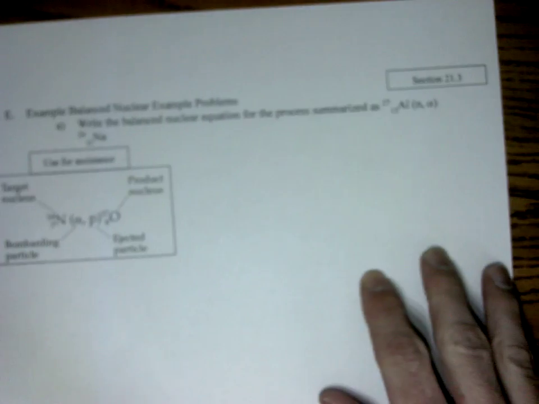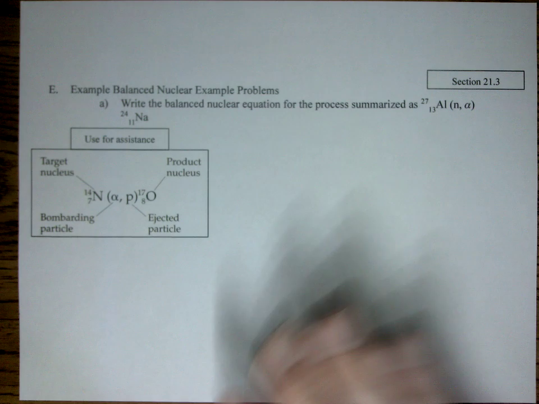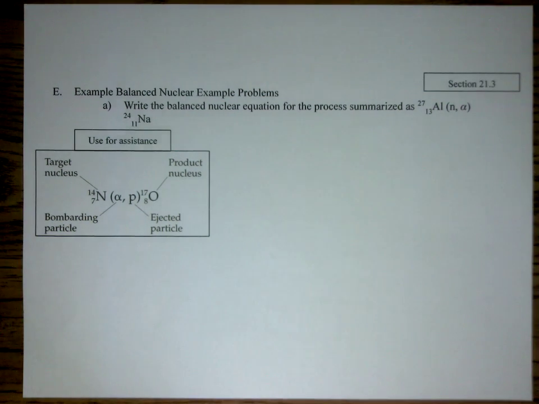Okay, so now, again, I just want to introduce how exactly you would see a nuclear transmutation. Again, I want you to be able to write this, but I'm not going to pass this. We probably won't see it again. So it says write the balanced nuclear equation for the process summarized as aluminum-27, then that business in parentheses, which we'll talk about in a second, and then on the right-hand side, sodium-24. So a lot's going on. There's a lot of symbols that are thrown at you.